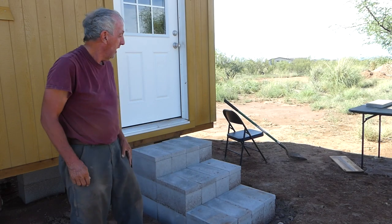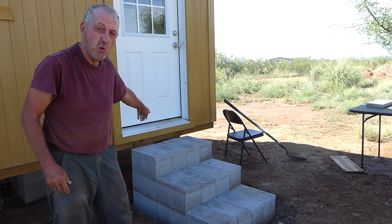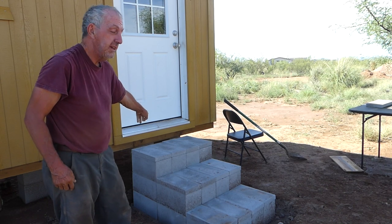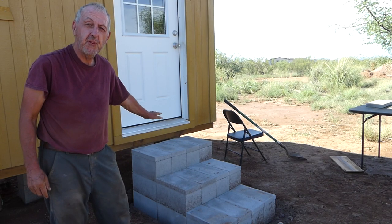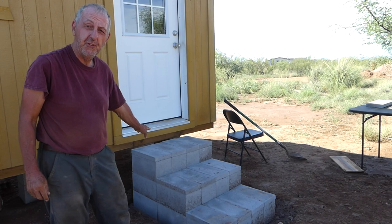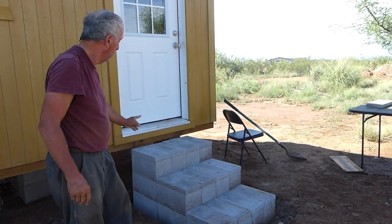It's not perfect. If you notice, there is a little bit of a rise on that particular block. I just didn't get it flattened down at the very base, probably. I had a little tiny bit of a rise that I didn't notice.